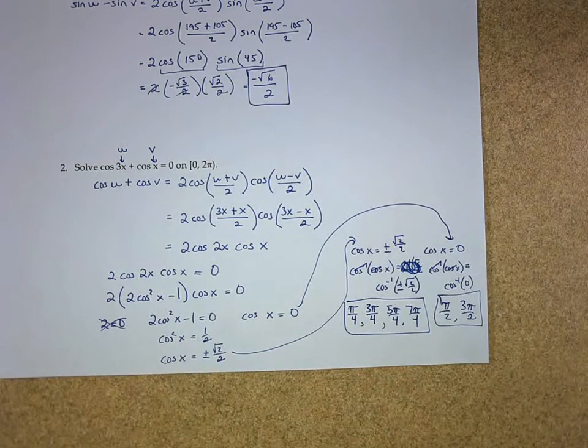Once again, those are coming directly from the unit circle. If I didn't have something on the unit circle, I'd have to use my calculator, set up my reference triangle, then reflect into the different quadrants where cosines or sines or whatever trig function are either positive or negative.